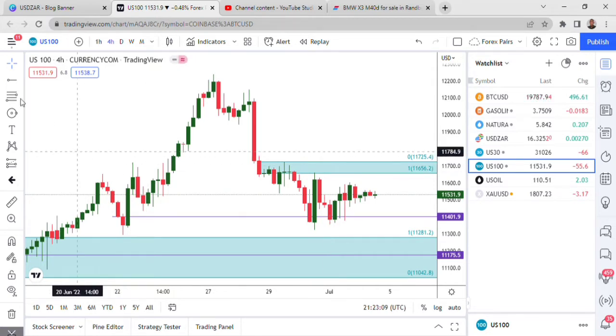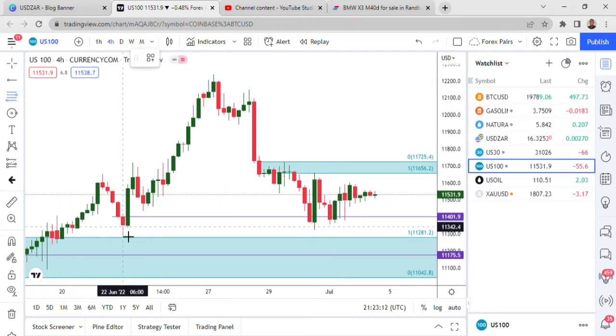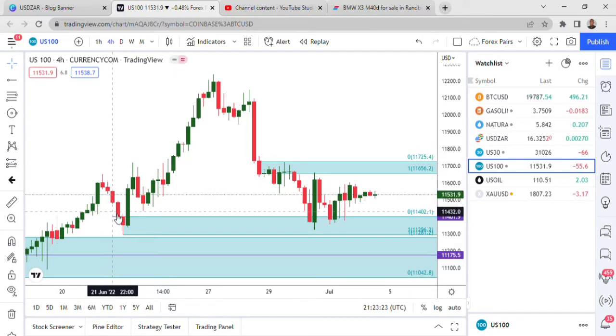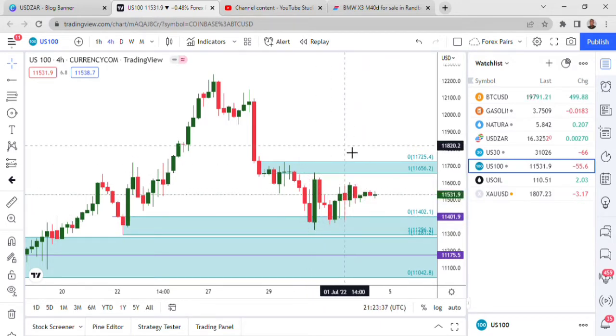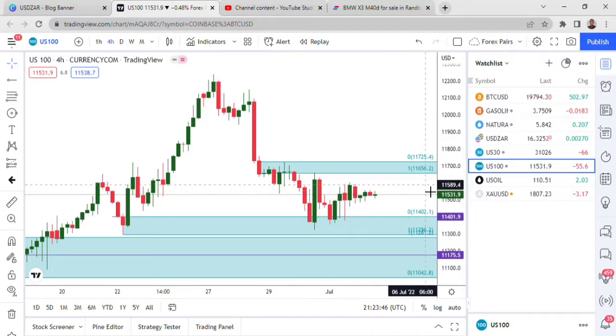If you are trading H4 and H1, or maybe H4, H1 and also M15, when you're marking your support below, it will be here. This is your nearest support, the very same one that I had marked with the horizontal line. So your H4 is in consolidation. Why? Because this is an area of resistance that you marked, and this is an area of support. The price has been bouncing in between the two. It's no longer making higher highs or lower highs, or going up or down. We have just been moving in between the two, and we will stay in consolidation until one of either this or that is broken.